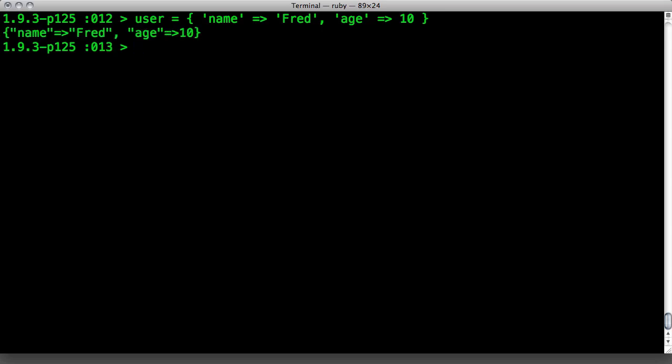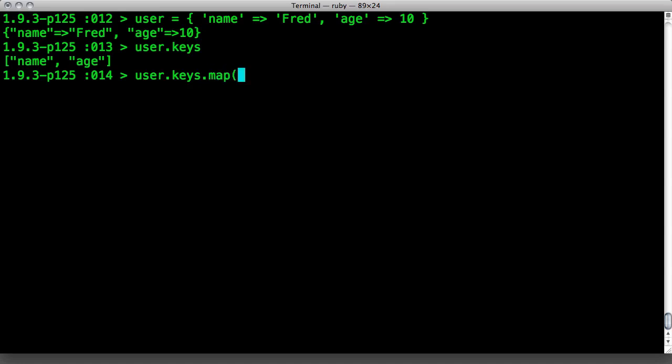So we've got that. Now, imagine if we had, say, several thousand of these. What would happen is all of these name and age strings, because strings are mutable and can be changed in Ruby, would keep being created as new objects. So even though every single one would have the key of name and the key of age, each of those individual strings representing the concepts of name and age in each of those hashes would be created afresh. And we can check this by going user.keys, so that gets us the name and the age.